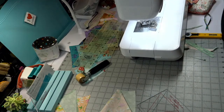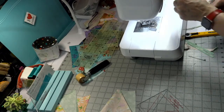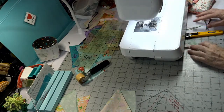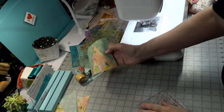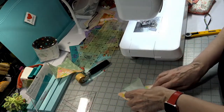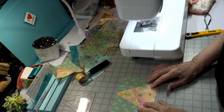So I'll go ahead and sew another one so you can see it with the red thread. Okay, so here's one done. So I'll go ahead and do the other one with the red thread. Oh, thanks, Rhonda. Rhonda said it looks good. Well, we'll make it look better with some red thread.